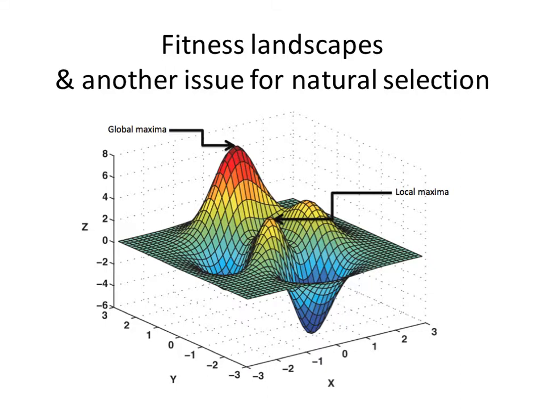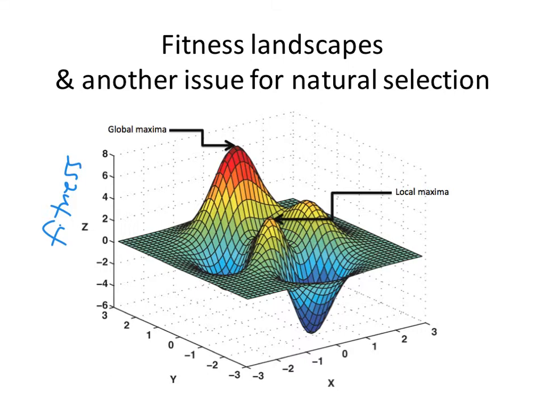Now we're going to get really abstract. So, time to wake up, do a little stretch if you need to, get the neurons firing, briefly. What this represents is what evolutionary biologists refer to as a fitness landscape. Something about this plot tells you about the fitness of an organism, and here the fitness is plotted on the z-axis.